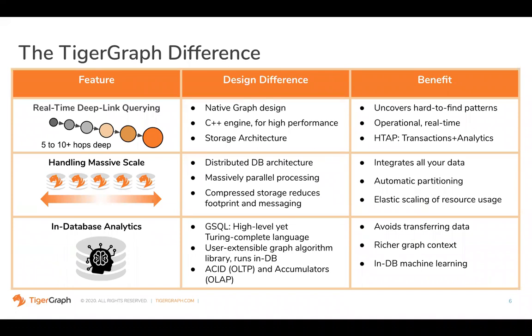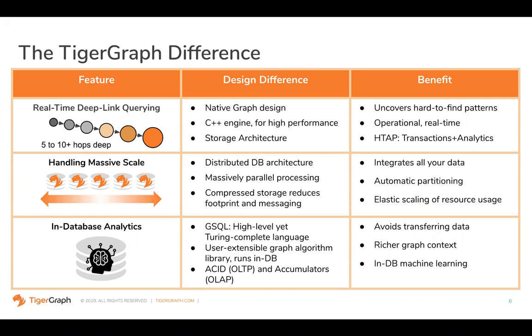Now, coming to the second key feature area, which is scale. You can do all of the querying, but can you handle scale as the data grows? When you go from a few gigabytes to a few terabytes and even a petabyte, our architecture does that. We are based on a massively parallel processing (MPP) architecture. So everything is distributed. As your data sizes increase over time, you just add hardware and you're able to keep the same performance and support larger data sets. Also, the way we store data is in a very compressed format, so that the footprint is very small compared to the data that you bring in. That makes us efficient in terms of how we store as well as messaging. If you have to communicate across nodes, everything becomes easier.